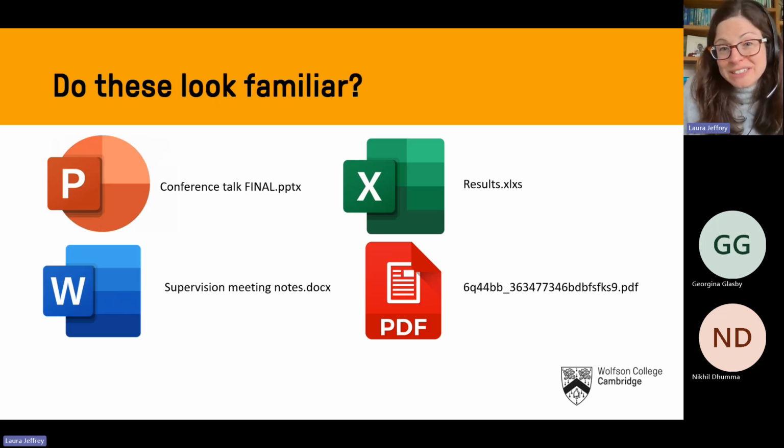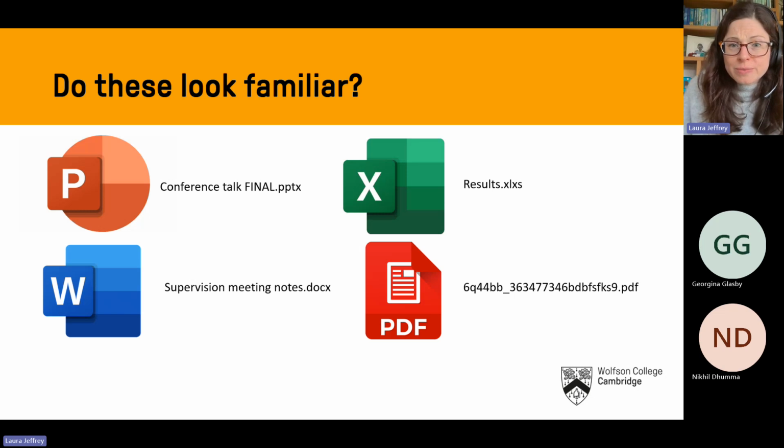And this is one of the reasons it's really easy for us, we're rushed, we're busy, we get a little bit lazy in our file naming conventions, and we just save something with what makes sense to us at that moment in time. So like, conference talk. Well, I know what conference that is because I'm about to deliver my talk next week, but 2 years down the line, you may have been to several conferences. And so conference talk final PowerPoint, you're going to have to open that to find out what's inside it.